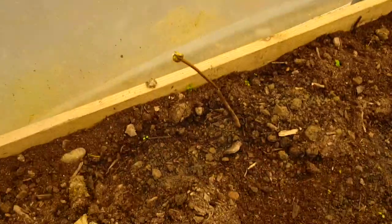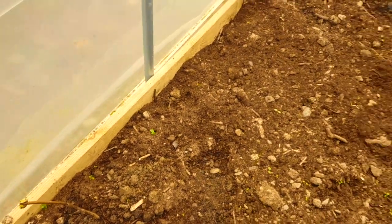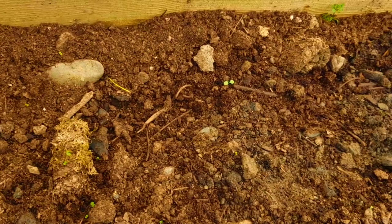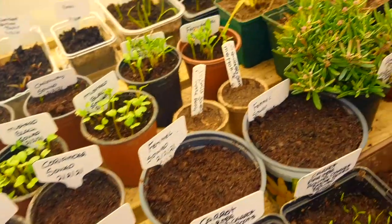Anyway, the other day I put in here some hydrangeas because I cleared all my bed outside. I'll do that in another video and show you all the work I've done outside. Oh my god, it was so much work. But I put a couple of hydrangea cuttings in here, and I've just put them along this edge. So there's one here, you can't see it because it's under the ground here, and there's this one here. So these are hydrangeas, which are shooting. But I'm going to be moving those. They won't be staying there for long. I will put them in a pot, but I was in a hurry just to get them out of where I was digging them and put them somewhere quickly. So that's why they're there.